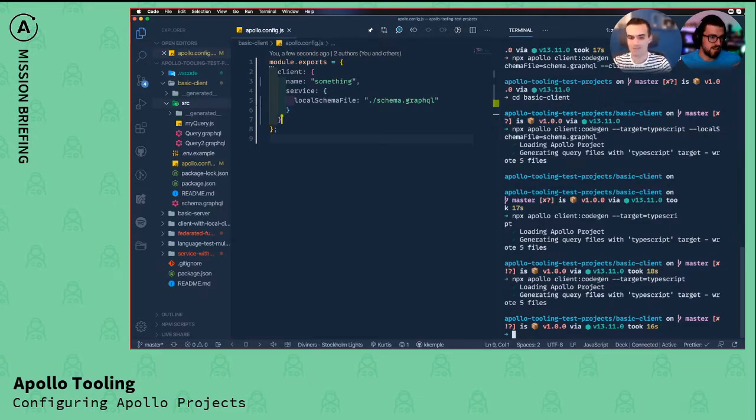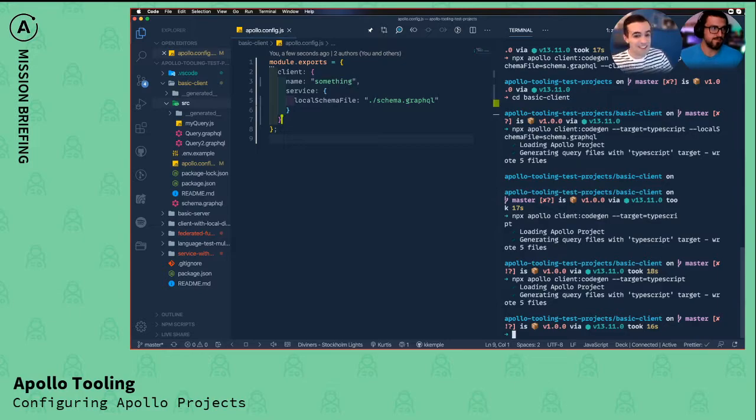Okay, I got it. That makes sense. For most people, especially if you're co-locating your queries with your React components or whatever you're building, most people would catch those things fairly easily, unless you just have a folder full of tens of thousands of GraphQL files at the root of your project, which I'm sure some people also do. To each their own.